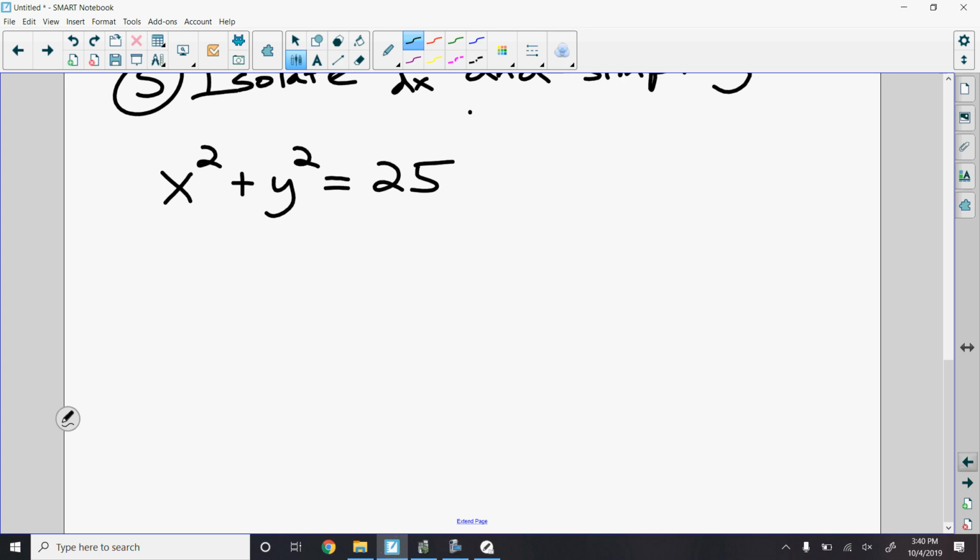The first curve we're going to look at is x squared plus y squared equals 25. Now, if you think about this, where have you seen an equation like this before? Thinking back to geometry, we know that's the equation for a circle centered at 0, 0 with a radius of 5. You don't have to know that to solve the problem here, but it's helpful to think about. This graph would look like this.